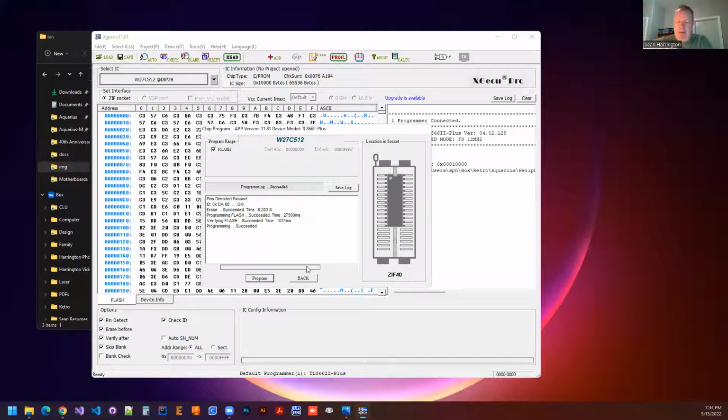So what you can do is, here's your chip, you release it, take it out, and it's good to go. I'm going to put it back in here for just a second because I'm going to put that label on it that I created, the little teeny tiny label, just so I don't forget. If I set it aside, I've got actually a lot of little ROM chips on here. I want to make sure I don't forget what that is. And go and put it there.